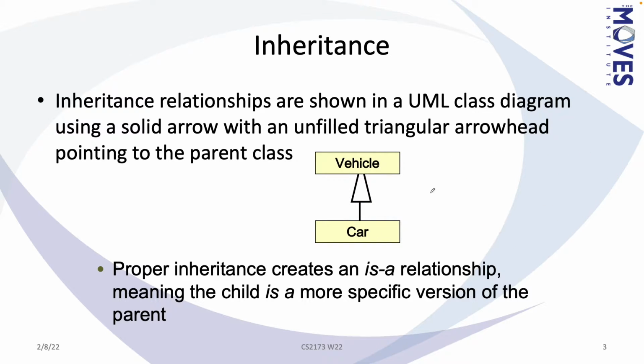Okay, so here's an example of inheritance. In UML, they have this little open arrow. And this is the ISA relationship. Again, the terminology is less important, although ISA is a good way to think of it, because in a program which is going to have various types of vehicles, you might have cars, you might have motorcycles, you might have trucks, each of which share a common set of characteristics, that is instance variables, and a common set of behaviors, that is methods. Those you would put in the superclass, and in the subclass, you would put things that are special to it.